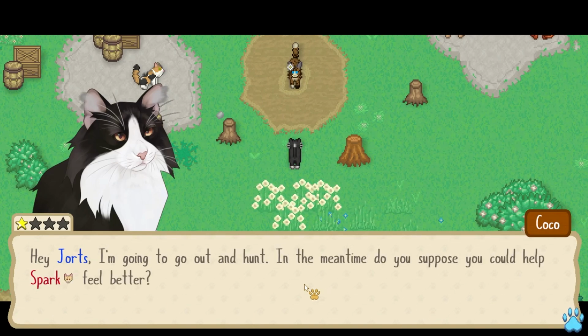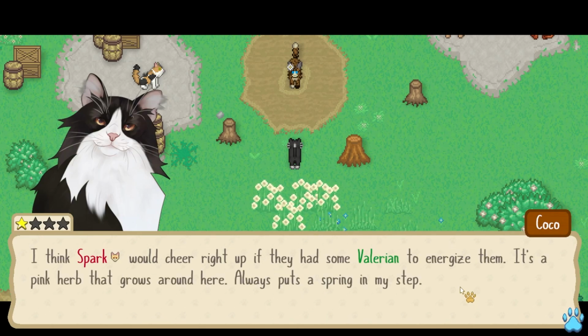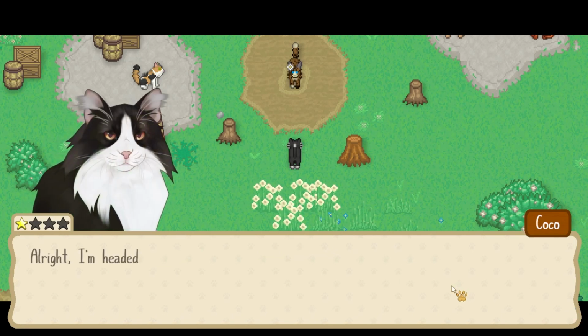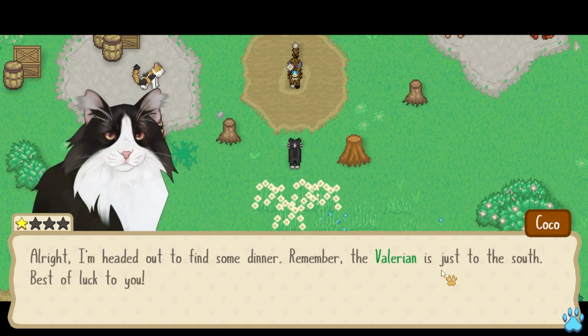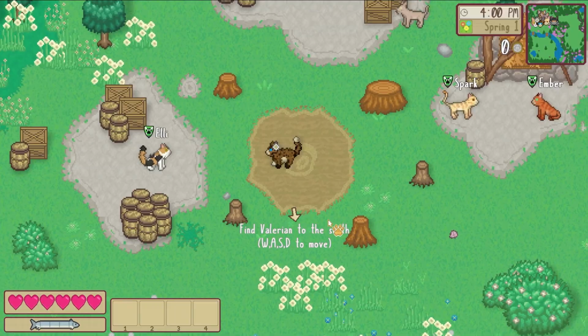Hey Jorts, I'm going to go out and hunt. In the meantime, do you suppose you could help Spark feel better? I think Spark would cheer right up if they had some valerian to energise them. It's a pink herb that grows around here. Always puts a spring in my step. I saw a huge cluster of valerian just south of here, across the brook. Alright, I'm heading out to find some dinner. Remember, the valerian is just south. Best of luck to you. Bye bye, Coco. I hope nothing terrible happens to you.